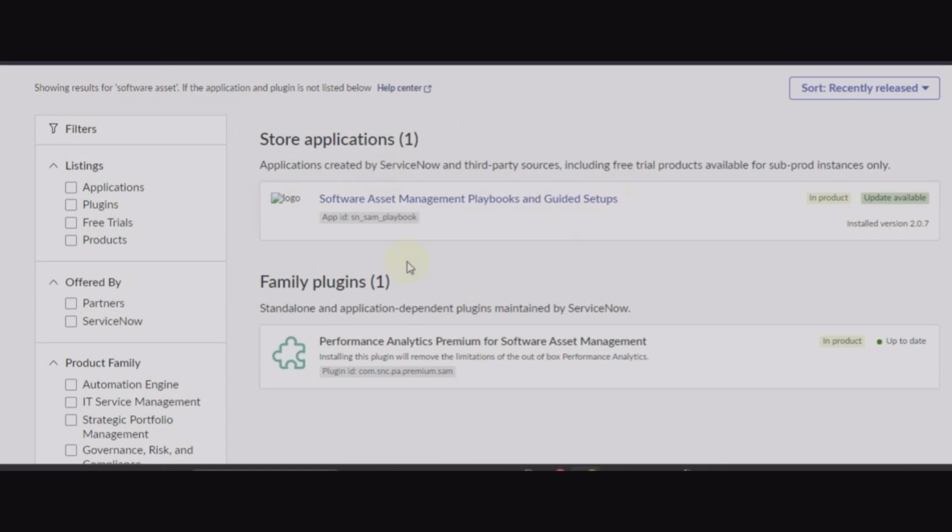These need to be installed so that you can see the option Software Asset Workspace in the App Navigator. So if it is not there, install it and you can see that. Let's go back to what we were doing.